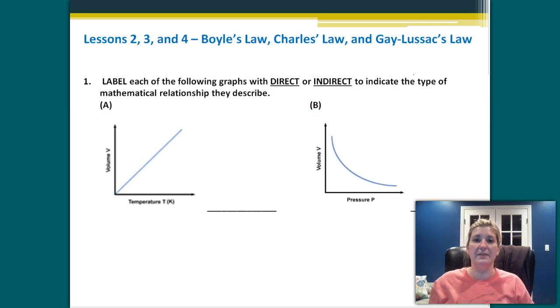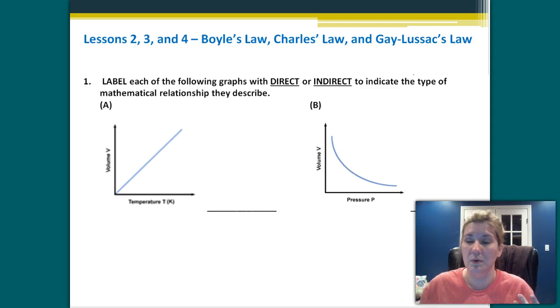All right, this is probably something that you looked at and you went, what? She needs me to know that? Oh, lessons 2, 3, and 4, we spent talking about Mr. Boyle, Mr. Charles, and Mr. Gay-Lussac. And when we did that, we categorized the relationship between variables as either direct or indirect. And in every lesson, we introduced a new law. We showed you the graph and how that would go, the graph of volume versus temperature or volume versus pressure. And that's what we have here.